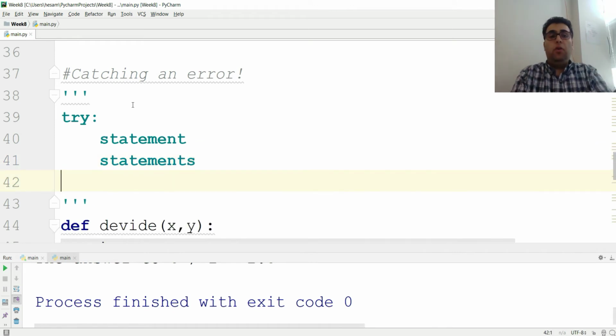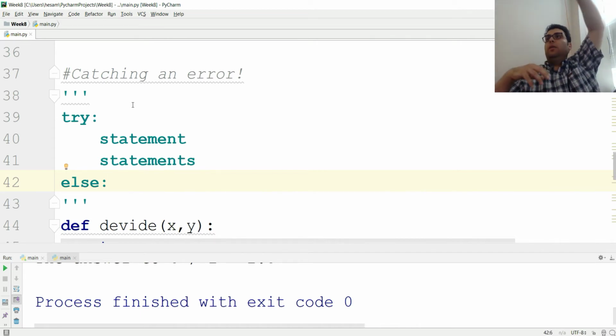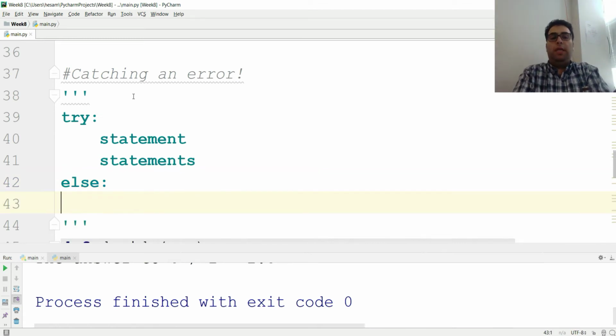And then you're gonna write else. The try else is this: even if you try that, you have a problem or you don't. If you don't have a problem, you do whatever you want to do in the else.